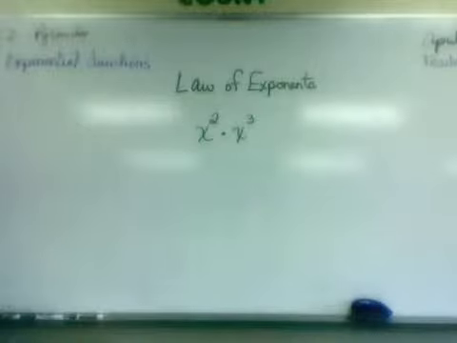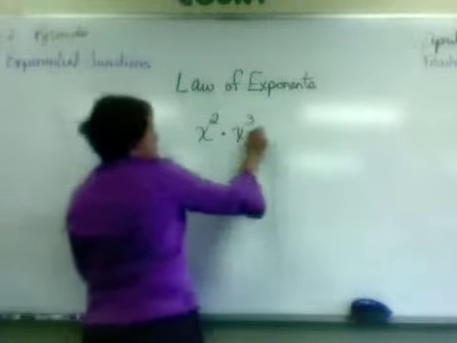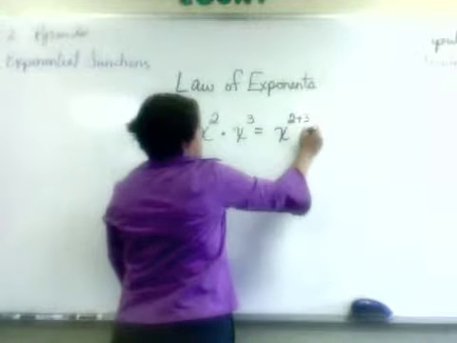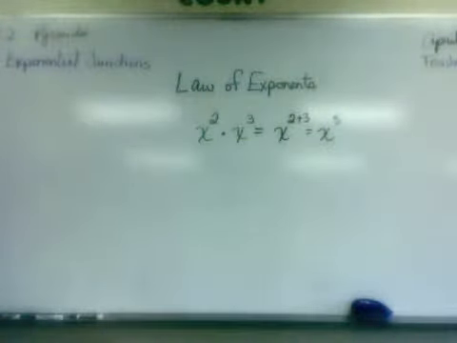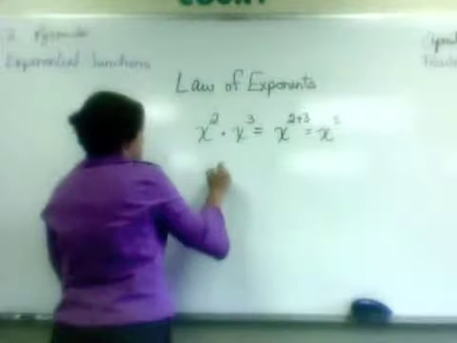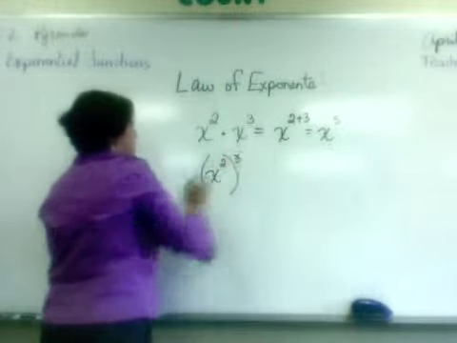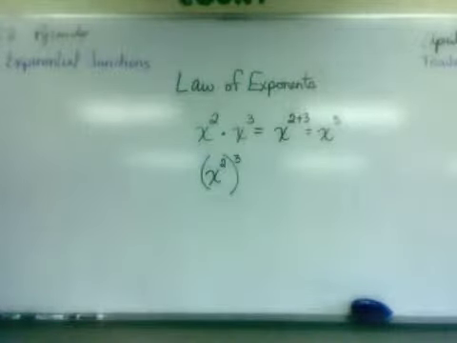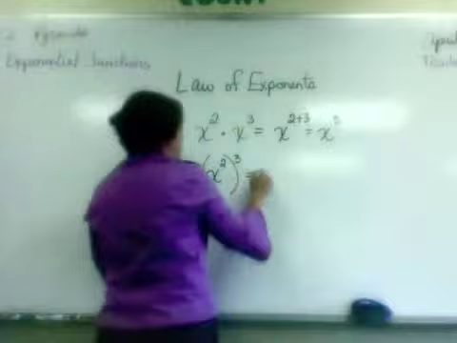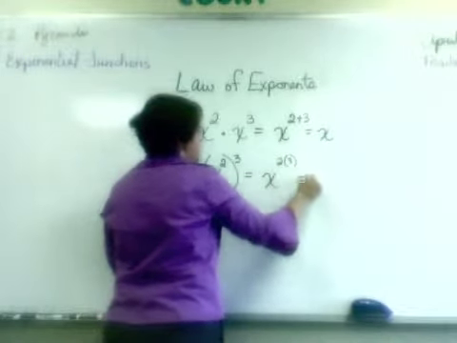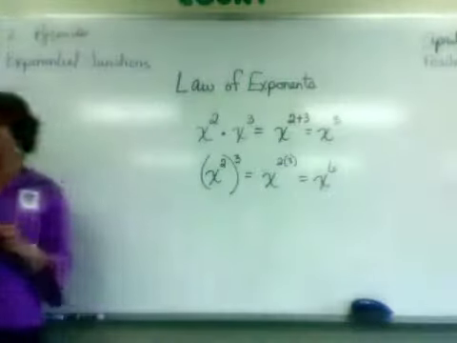And what do we do when we're multiplying x times x? What do we do with the exponents? We add them. If you are multiplying two bases that are identical, then you add their exponents. Does the base change? The base is still x. If I have x squared raised to the third power, I now have a power raised to a power. What is the law? Now I multiply 2 times 3 to give me x to the 6th power.